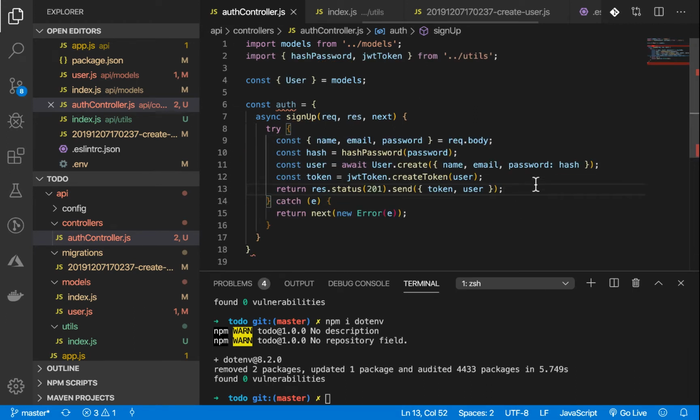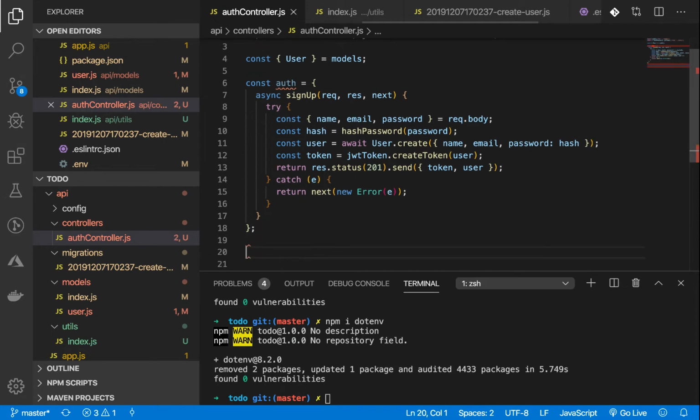So it looks good now. Let's export. So this is okay now. This is going to create our user.